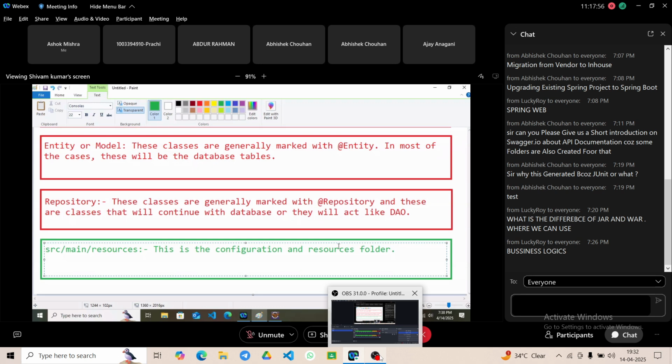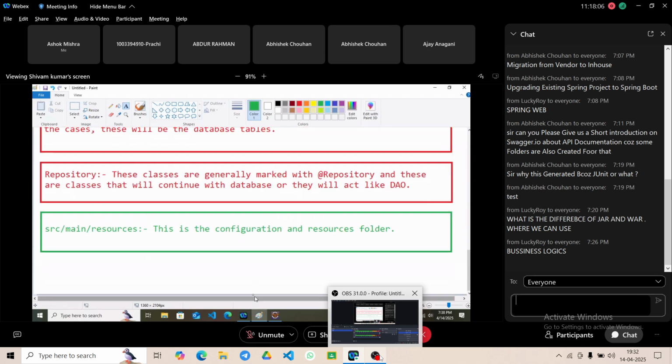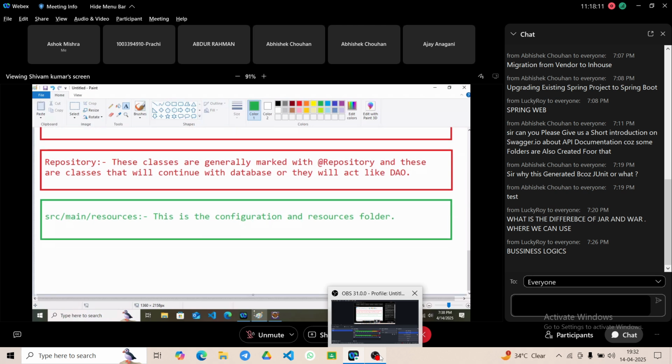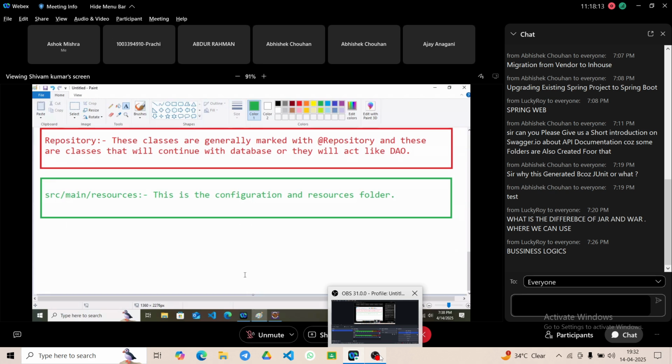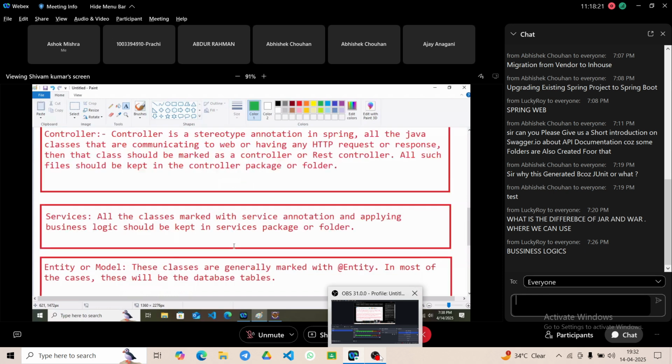Now what is the use of this? That I will let you know with these files. Generally, whenever you are generating a Spring Boot project, it will come with two folders and one file. Already we have mentioned application.properties is a file, static is a folder, and templates is a folder.